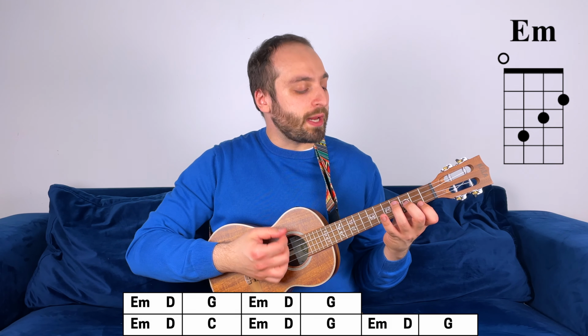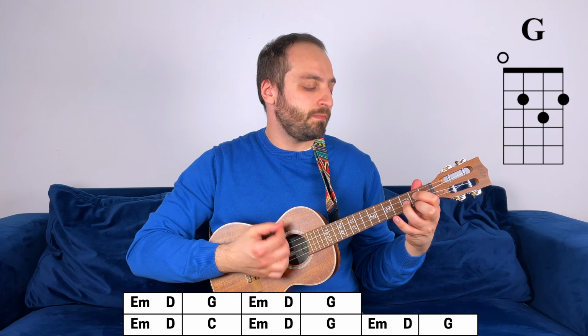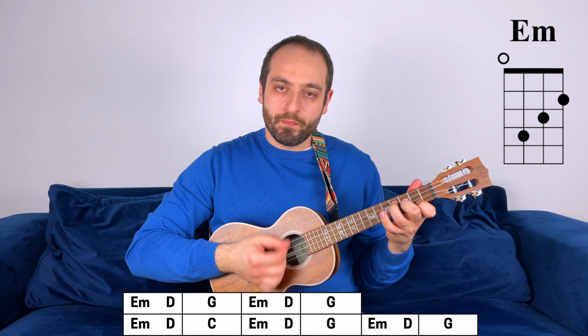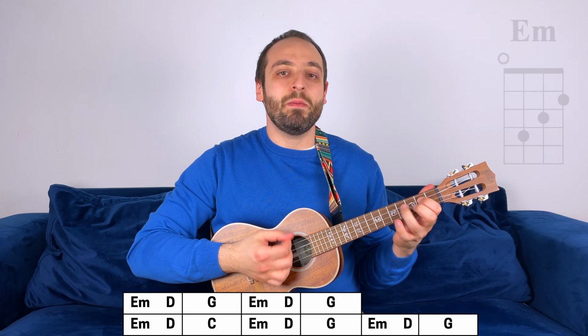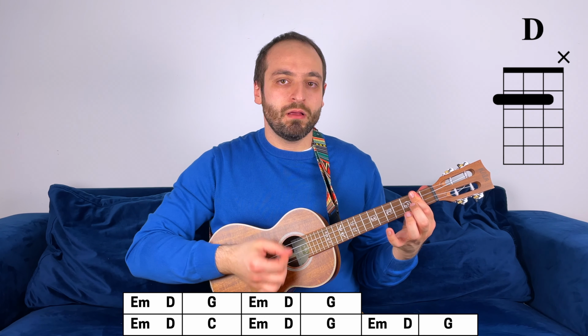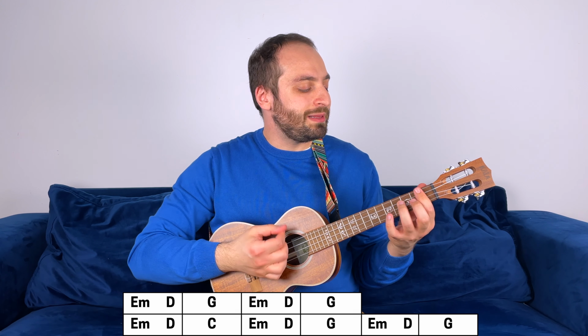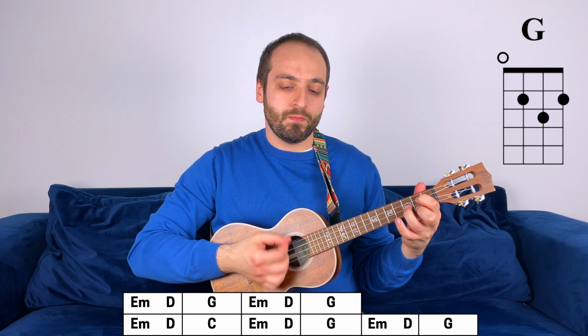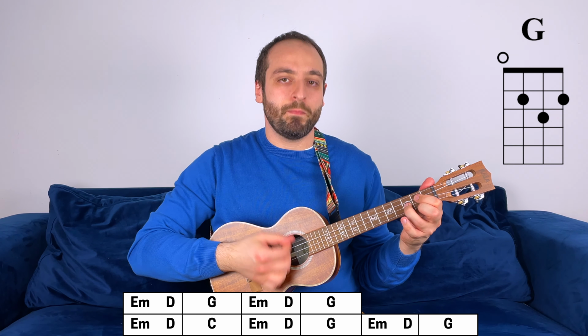3, 4, E minor, D, G. E minor, D, G. E minor, D, C. E minor, D, G. E minor, D, G.